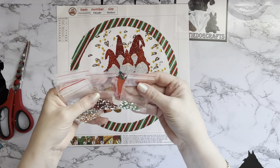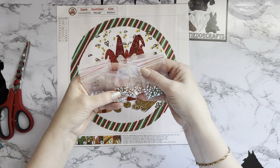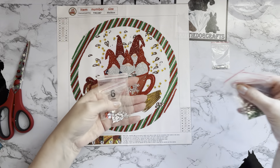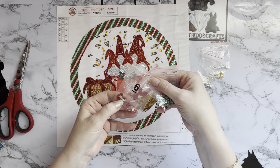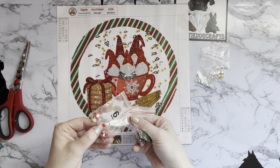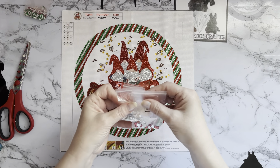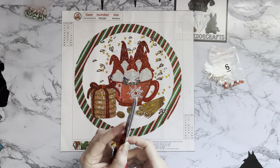We've got green crystals, red crystals, some amber orange crystals, and goldy crystals. Little silver ones - those will go in my silver pot. Some more red, so we've got two tones of red. Lots of little stars, lots of marquees, and some round ones - oh, they've got facets on them, yes! And some larger rounds, so those will go in my standard gems. These will go in my specials.